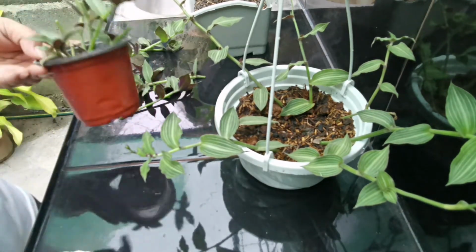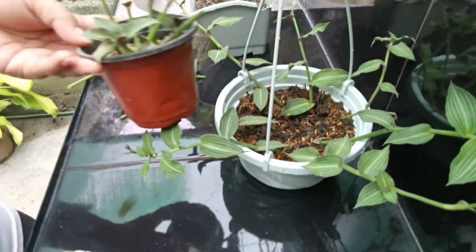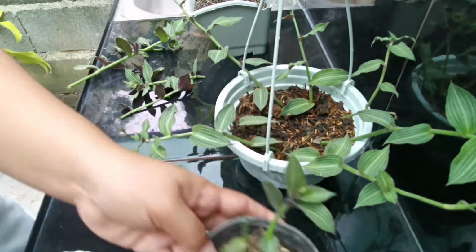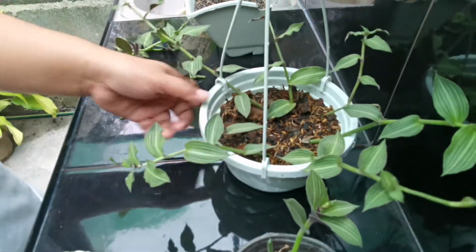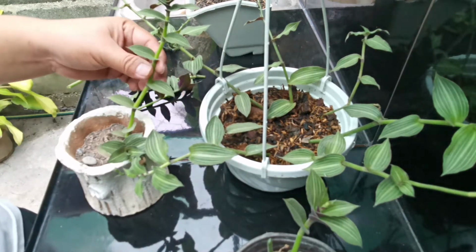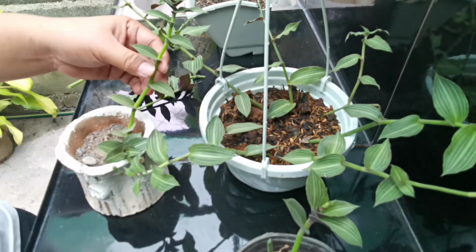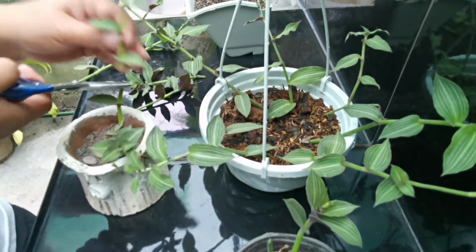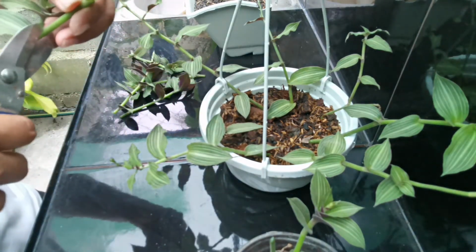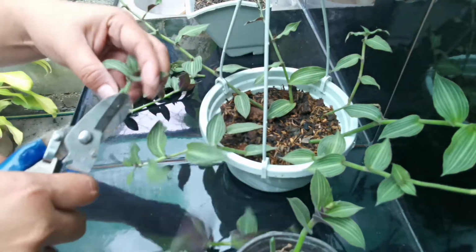So, yan. Gusto ko sana last siya, ganyan lang siya. Hindi yung mahaba masyado like this. Baka putulin ko din ito. Kasi gusto kong maging last siya. So, i-cut din kaya natin itong mother na to. Cut natin. Yan. So, yan. Ika-cut ko pa din ito. At then, itutusok natin. Cut.